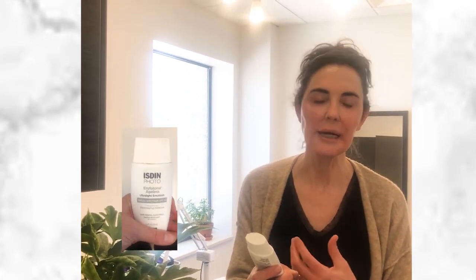There are several sunblocks I love. The Ultra brand is very good. Ultra 46 is great if you tend to break out or have rosacea or acne — it's very light, and our men love the clear version, not so much the tinted one. The IntelliShade is also very good; it kind of matches your color. The one I really like, because it's also anti-aging, is the Isden Arafatina Ageless. I love the tinted version because it has antioxidants in it. Even my ruddy male patients, including my husband, use this — it really tones down the skin a bit.